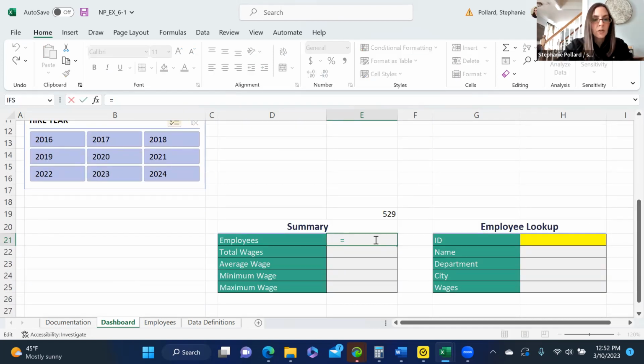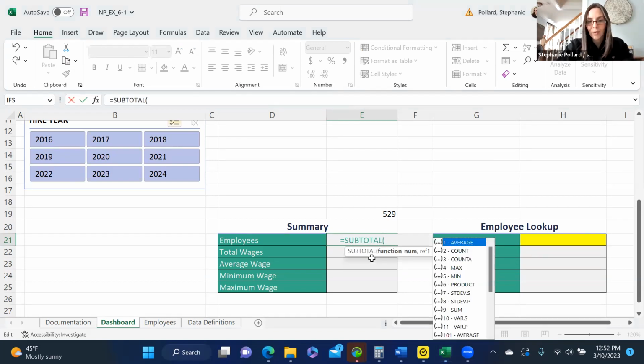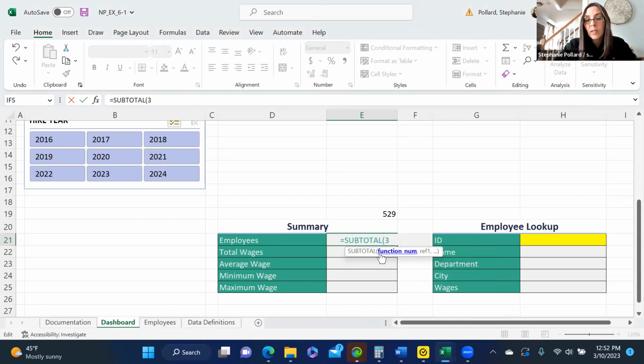So what you do is you start with the equal sign and you start with subtotal, and you're going to double click subtotal. And you're going to see here, because we're using tables, it's now going to let you select a function that you want to use. And again, it's giving you the most common functions that we tend to use here. So I'm still going to use the CountA function. They use a function number reference here, but it still is CountA. They just don't write the whole word in. And if you look at your text, they do have some of the more common number references, just in case you would rather use the numbers instead. But they're not wrong.